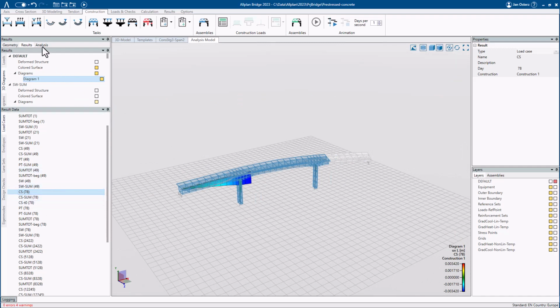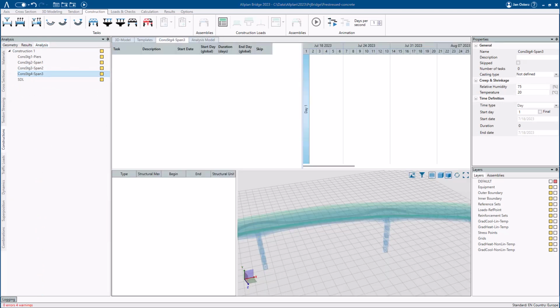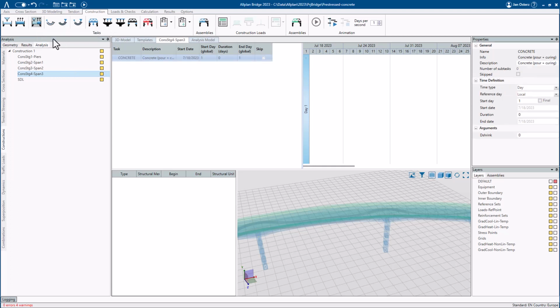So let's continue with the last span, and then our bridge has been built. So if we go to the construction stage 4 for span 3, I will have a concrete task, and this will have a start date of 94, again a duration of 14 days, and of course I need to activate the supports, and I need to do, of course, the tensioning.